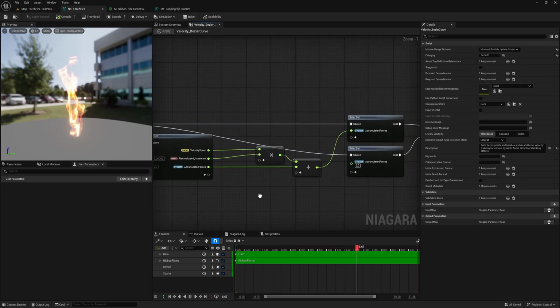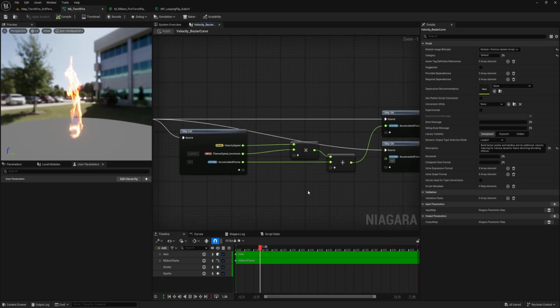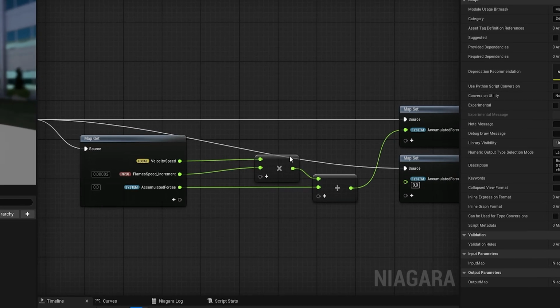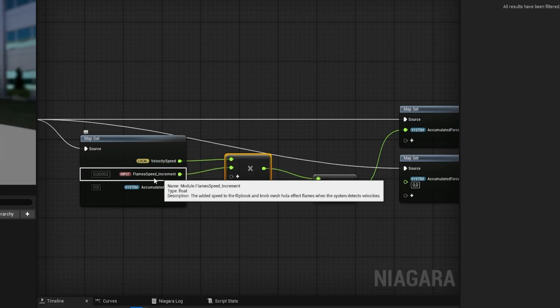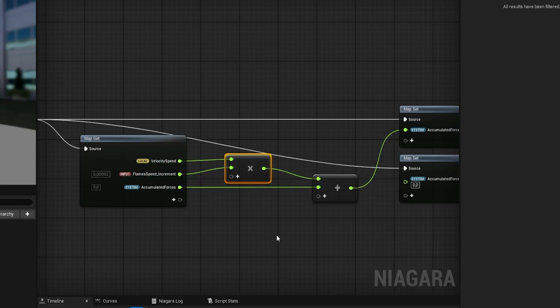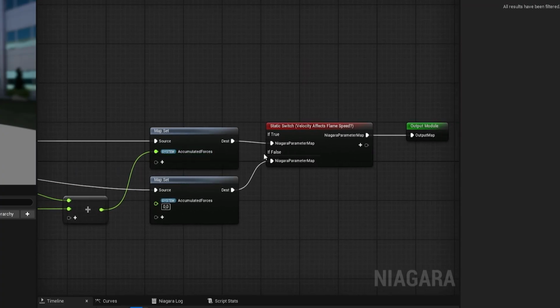And then lastly, we also need our accumulated forces. Similar to our flame dim velocity attribute, we then do the same. We take our velocity speed and multiply by our increment, so our acceleration. And then we keep adding to that value we have and store this.